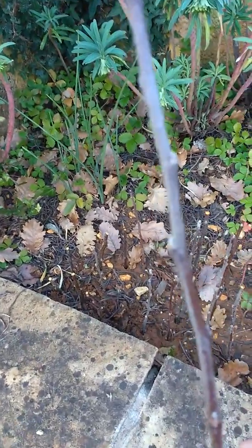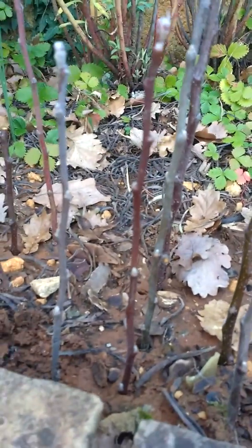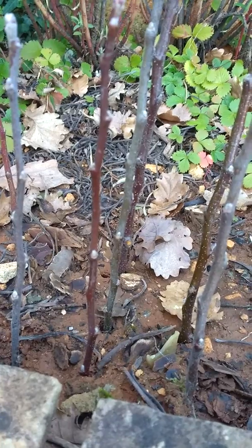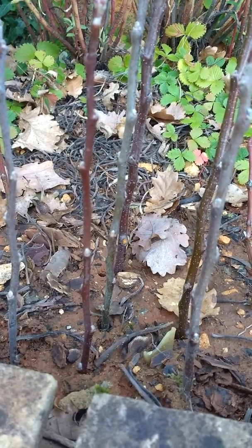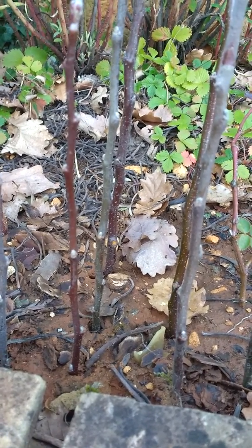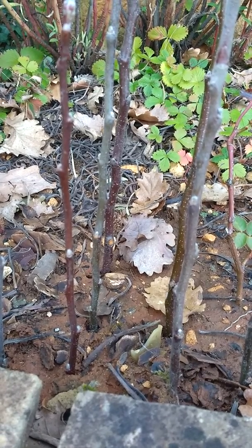And what I do is simply cut these in half and insert them into the ground to about 3 inches deep, and these are in a slightly shady place, and these will grow roots and turn into new apple rootstocks, MM106, for next year, and I'll be able to graft some more apple trees onto them.